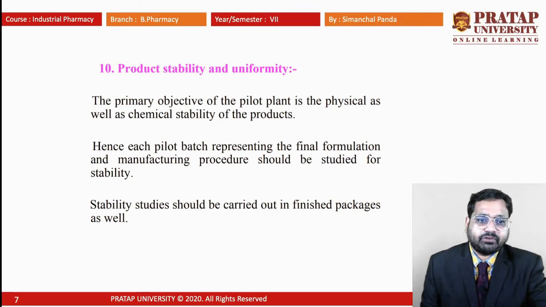They are placed in different chambers at different temperatures. They allow it to go through different temperature and pressure at different time intervals. They check if there is any chemical interaction that may lead to therapeutic incompatibility, which has to be rejected, and the calculation of expiry date can also be done once the stability studies have finished.